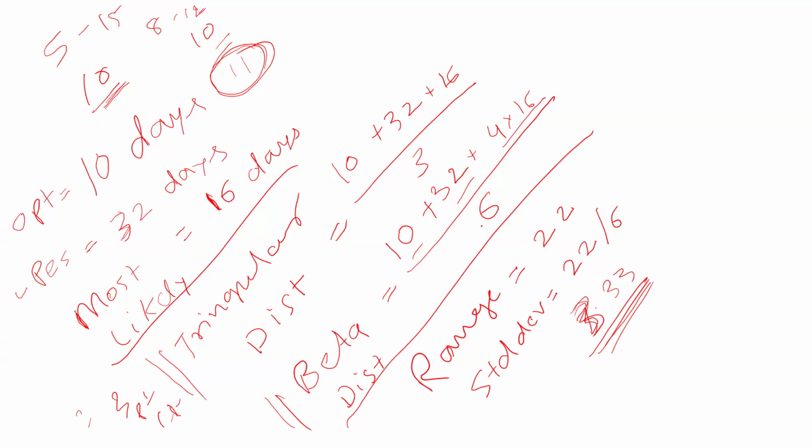It is a double-edged sword, Swati. Either there are chances that your project will overrun, or the other chance is you may not get the project. You need to take the right balance there, so that you don't lose the project. At the same time, the number you give, you should be able to fulfill it as well. That's the advantage of beta distribution. So this is the 3-point estimate. These are some additional statistical things that sometimes appeared in some papers, so I thought I would just tell it to you. Okay, makes sense.